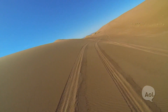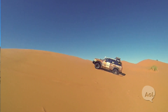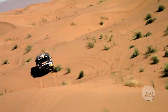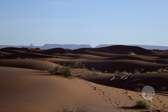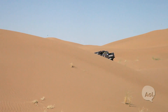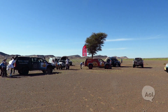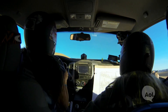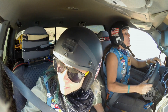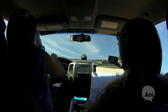The most challenging sections of the rally are reserved for the two consecutive marathon legs. The teams must confront the biggest and most disorienting sand dunes. Instead of returning to the bivouac that night, the teams must camp in the desert and press on in the morning. Along the way, ambitious teams have the option of tracking alternative checkpoints called X checkpoints. These flags require more driving and navigating skills and actually reduce your kilometer count if you find them. But the penalty for missing an X checkpoint is severe, so teams must weigh the risk versus the reward.